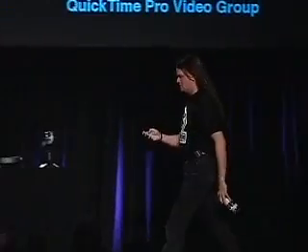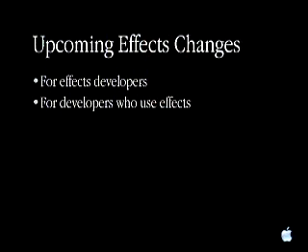Thank you. So I'm yet another member of the professional video team. And what I'm going to talk to you about today is some upcoming changes we've got with the QuickTime Effects architecture. Now, up to this point, we've been talking about things that are available in QuickTime 5 that you can take advantage of today. We're going to be showing off some stuff that's going to be coming in future versions of QuickTime. But the reason we're going to talk about this today is that some of these features you'll be able to get ready for in advance of the code actually being available.